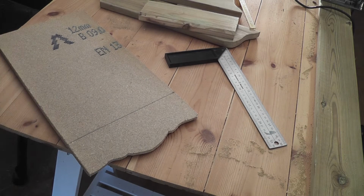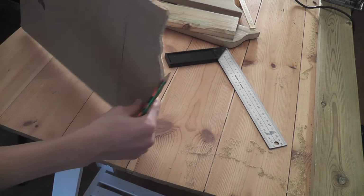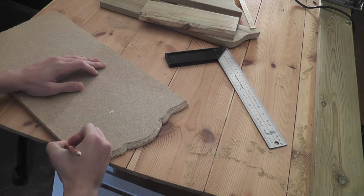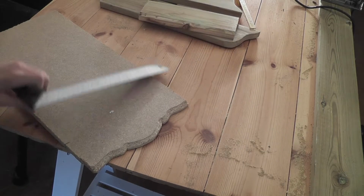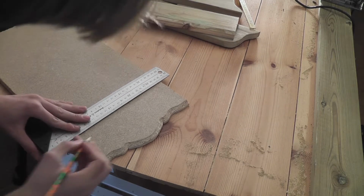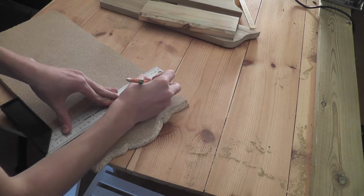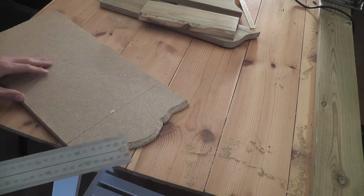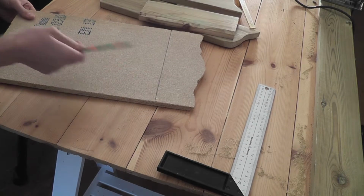where I can put the screws. Then I just do it on the other side too, so I know approximately where I shall put it, just so I don't misplace it. So then we know where to put the plate and where to put the screws.